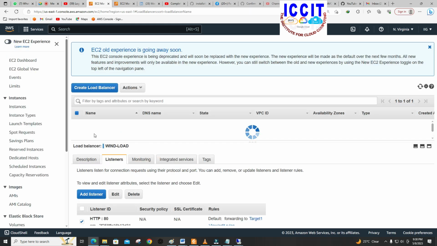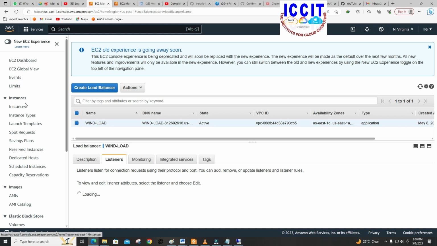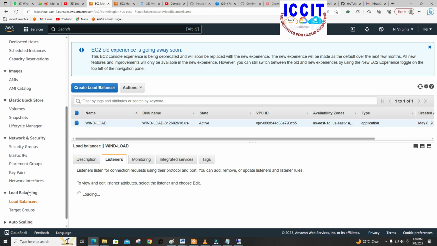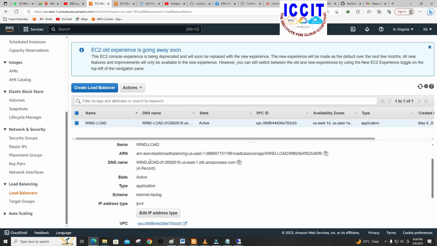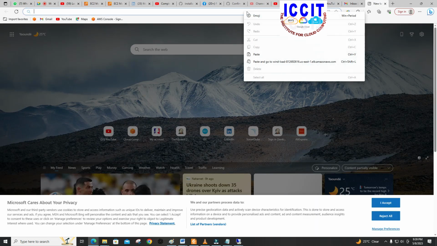So what have we done? We have created our EC2 instance. We have created a target group, and we link these two target groups to the two EC2 instances that we have created, and then we link now a load balancer to the target group, and then now we are going to route traffic to the internet through the load balancer. How are we going to do that? Come to description, you take the DNS of the load balancer. When you take the DNS of the load balancer, this is the DNS of the load balancer. I put here.